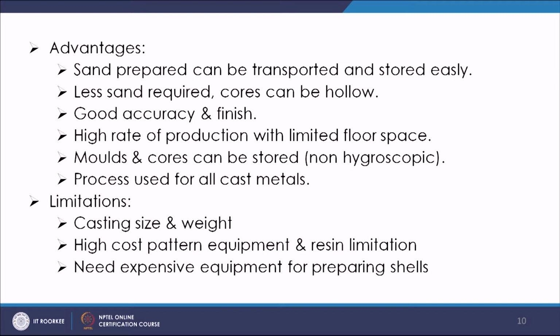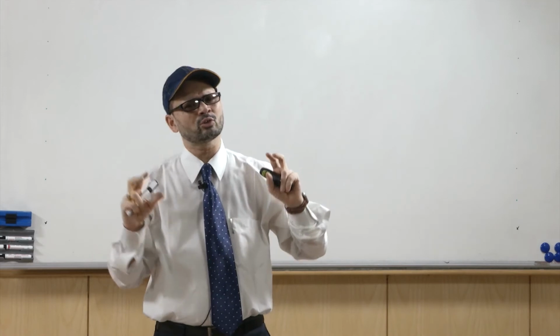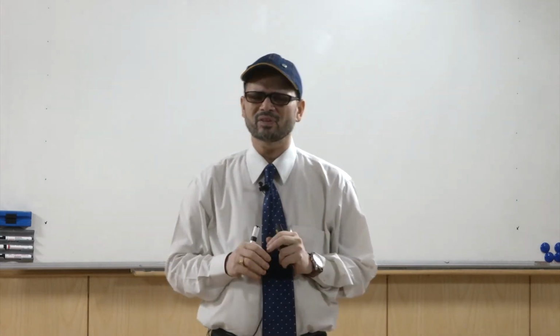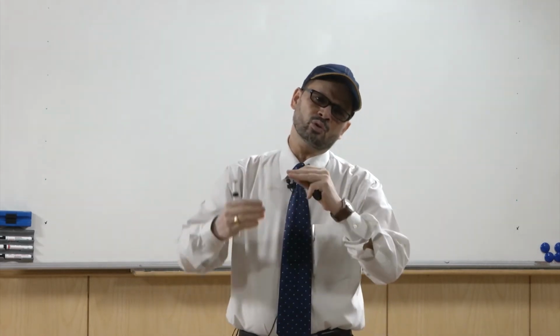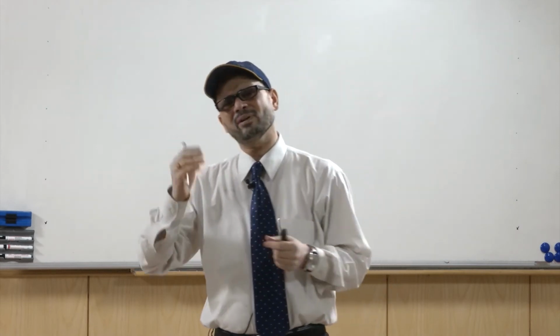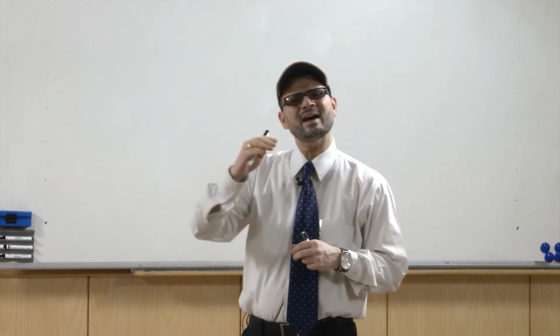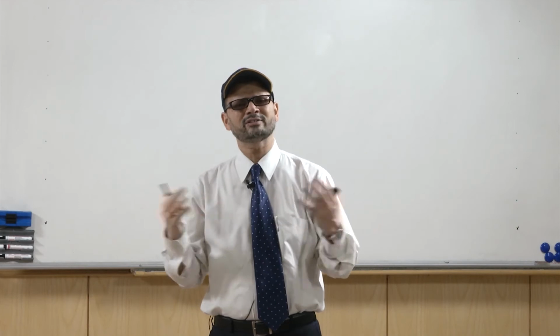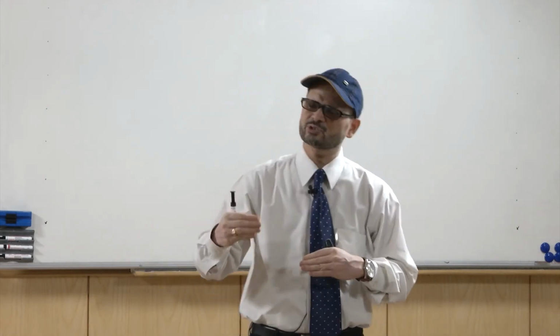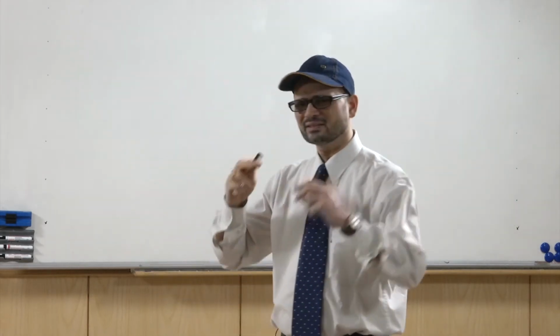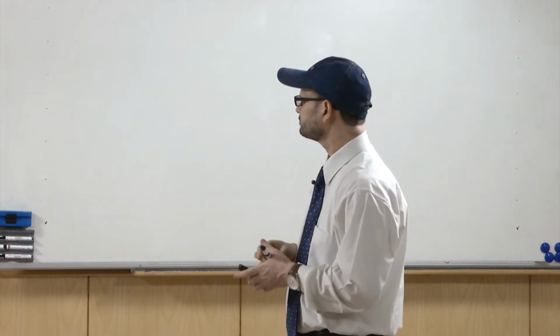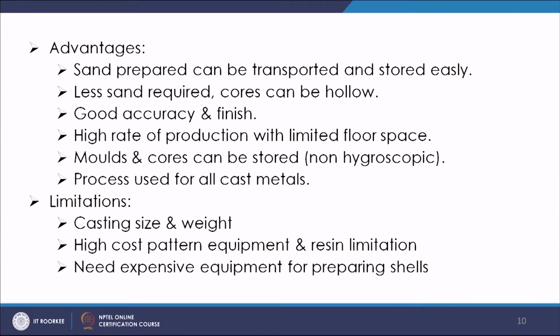Molds and cores can be stored for a large amount of time because these molds and cores are non-hygroscopic. If you make the mold and core with normal inorganic binders, normally they are hygroscopic, they will absorb the moisture from the atmosphere and get spoiled, but in this case that problem is not there, and it can be used for all the cast metals.